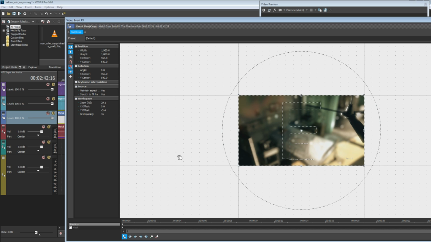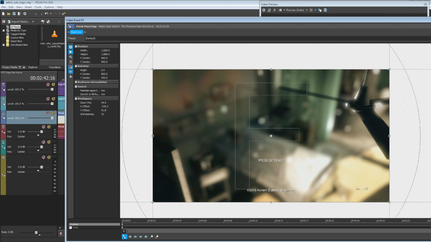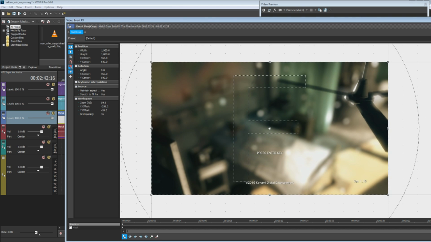So, you see, I have a shot of the opening menu to Metal Gear Solid 5 with the logo gone. If anyone can guess how I did that without cheating, you win a, I'll send you a sock in the mail.